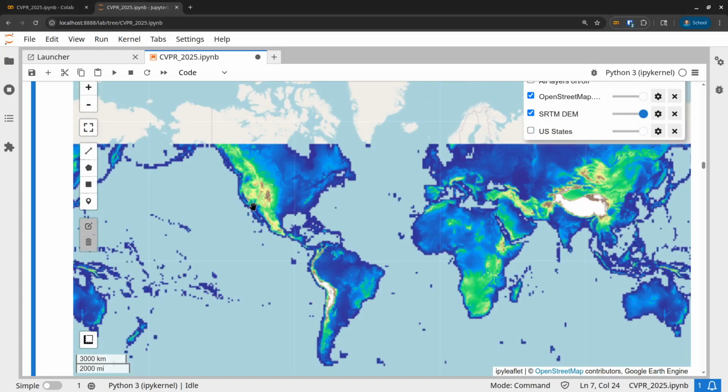So this is essentially how Google Earth Engine functions. The data is in the Google Earth Engine data catalog, and the user gets to decide what to do with the data. I want to visualize it. I want to do something, and just get the data and then load it. That's it.